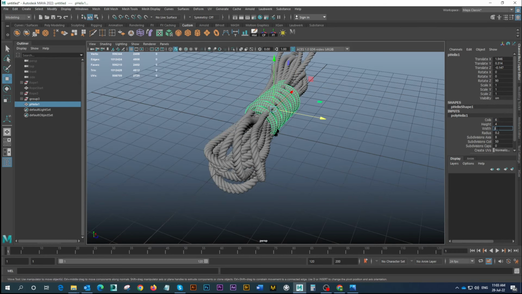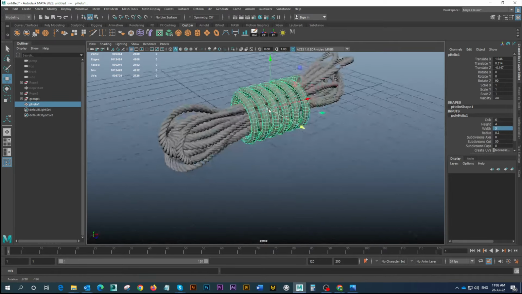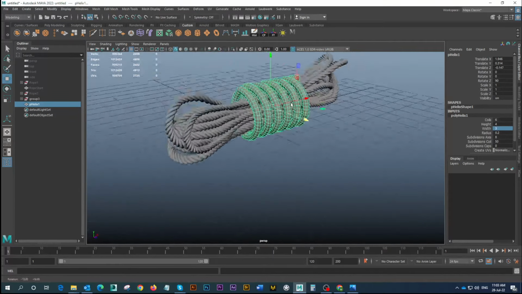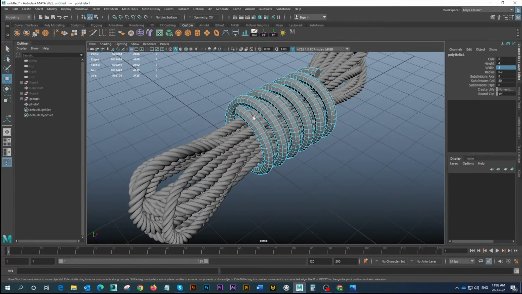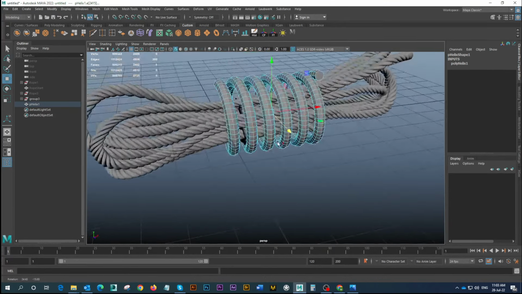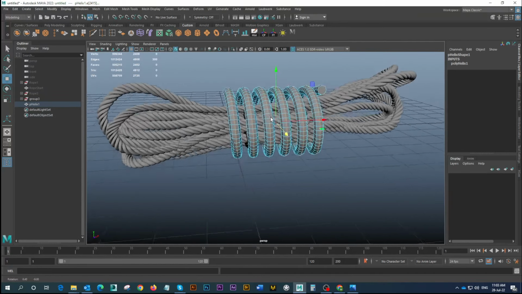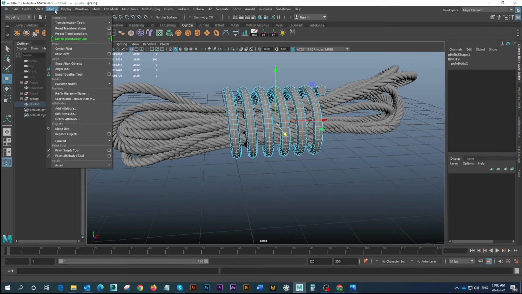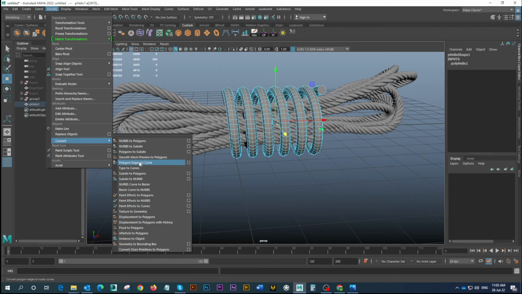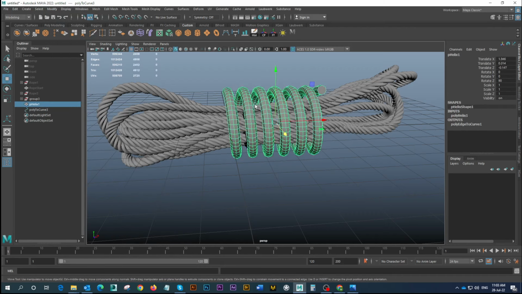No, 3 is, I think 3 is good. We will reduce it later. Now, once again, we need to extract one edge here so we can use it to build our rope tie. So what we need to do is go back to our modify and convert edge to curve. Done.